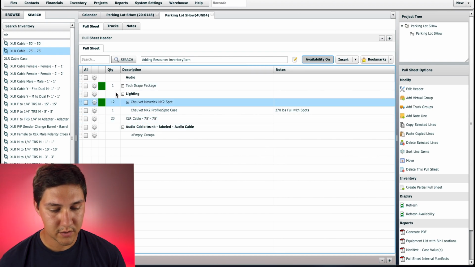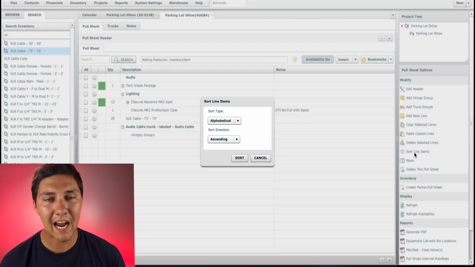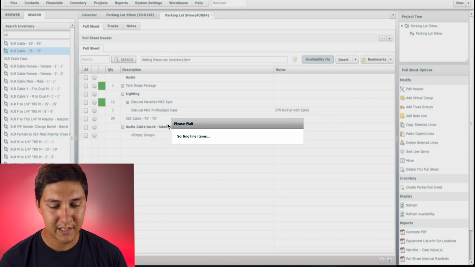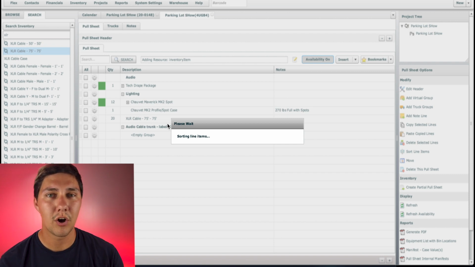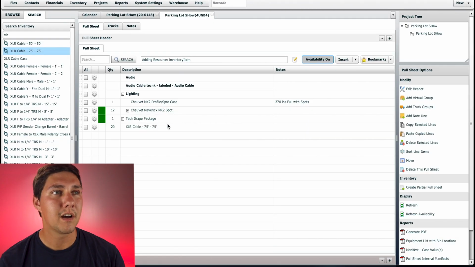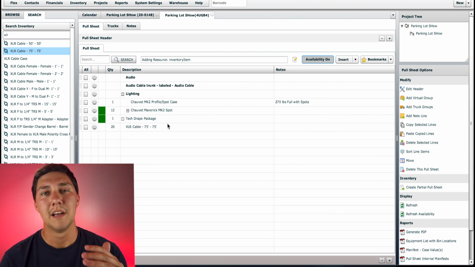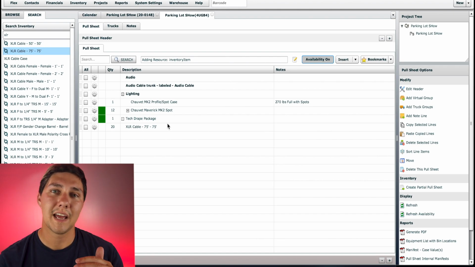Now, what we can also do is on the right side, you can hit sort line items. I really like to do this before I print a pull sheet. So if you just sort them alphabetically, it's going to sort them all alphabetically. Now what this does is when you add things to the pull sheet, it kind of adds them all over the place. So it may be an audio cable trunk, but it may have PowerCon, and then it may have XLR, then it may have like a Siamese cable, then it may have an AES cable, then it may have some EtherCon, all kind of scattered in there.